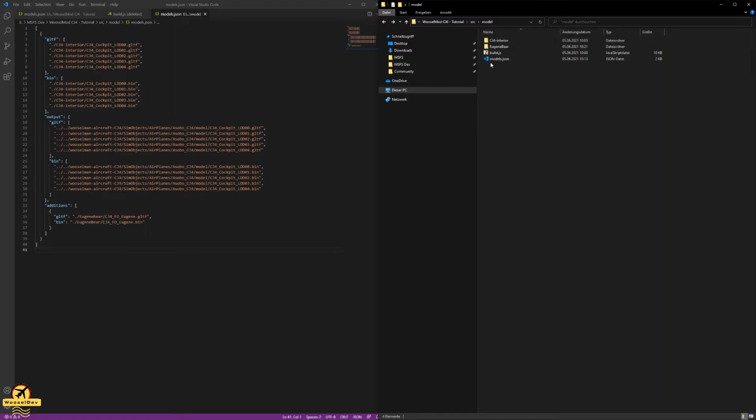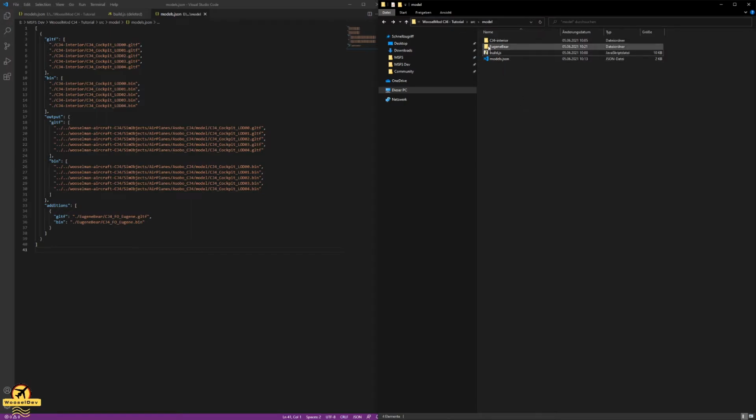And what we need to do next is install Node.js. If you haven't done that, just download it and install it. I installed it already. So this will be the final step for our model.